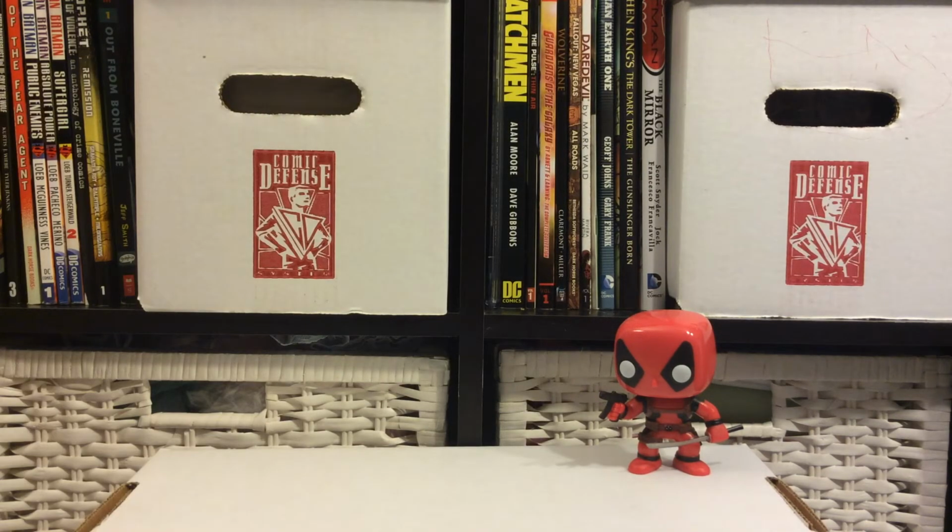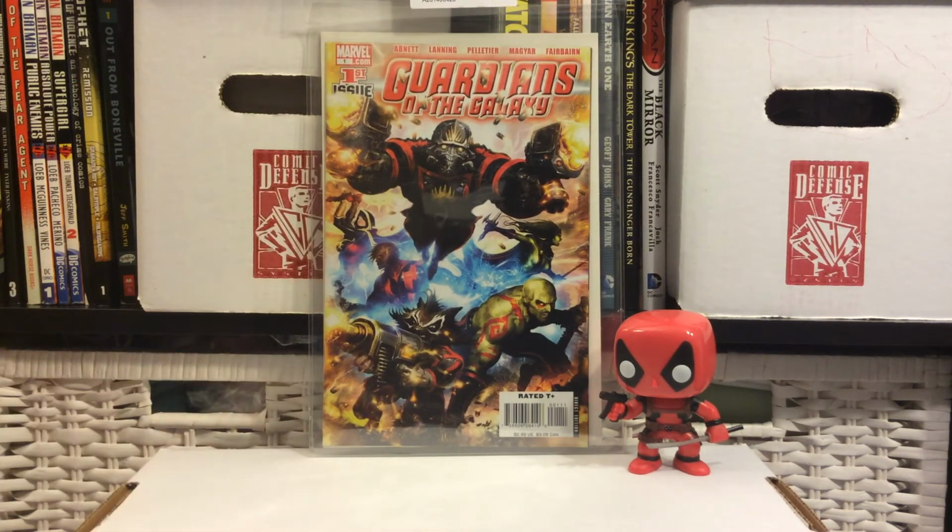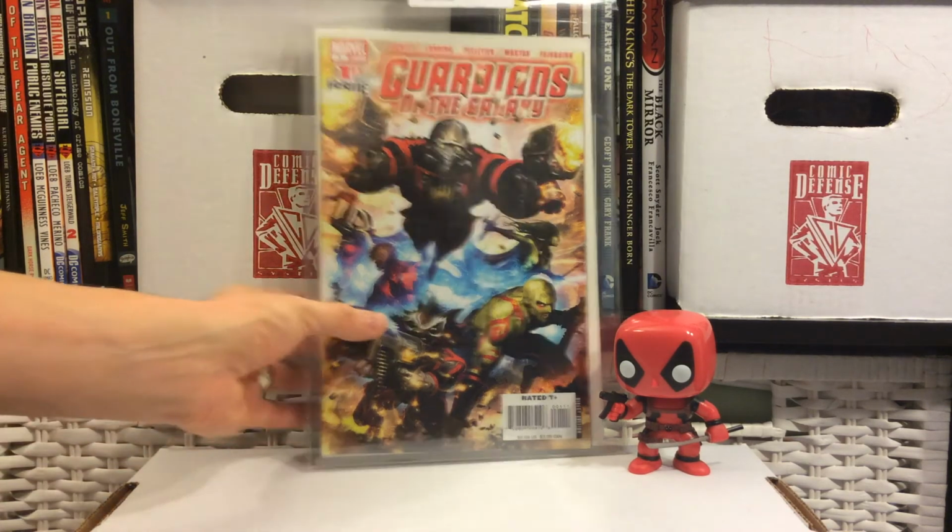This one was from the mail. This is Guardians of the Galaxy number 1. So stoked to have this. This book's really gone down in value. Leading up to the movie and after the movie, it was $100 to $150. He had this listed at like a 9.4, and I can't see anything wrong with it. To me, it's at least that. So super stoked to have this, and I got it for, I think it was $72 after everything. So really excited, and nice to see the price has gone way down. So keep an eye out, if you're looking for this one, guys, it's a good time to grab it.